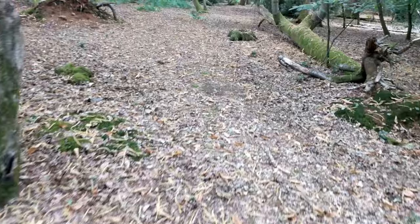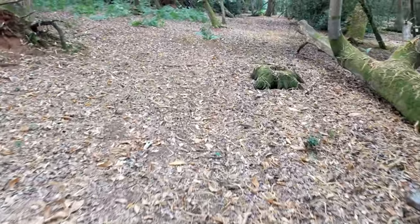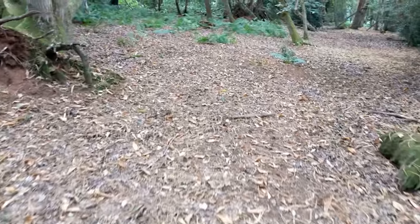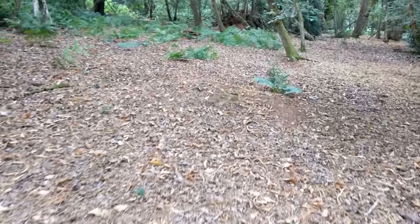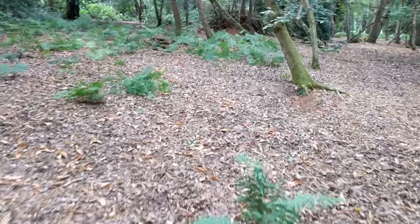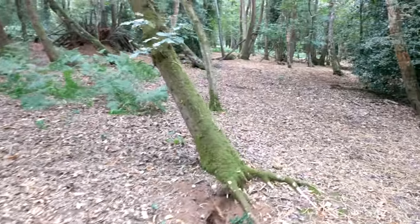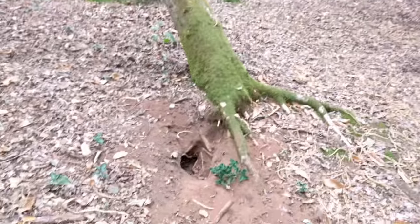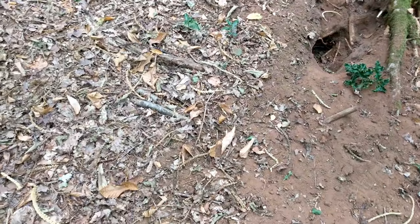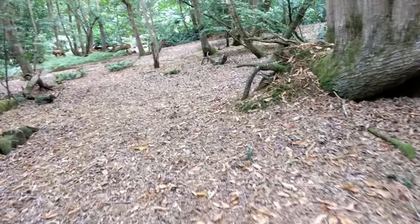There's piles of, Dan was telling me, piles of oak that have been cut down, which we could take if we wanted, but it's just so much wood to burn here. You'd be here a long time before it ever started to be difficult to locate wood to burn. It's just amazing. I'm kind of a bit lost for words. And apparently there's a badger set. I'm not sure whether that's it. I just heard something creep up behind me. It's Tink. Let's go back and introduce you to the girl. Tink, Tink.